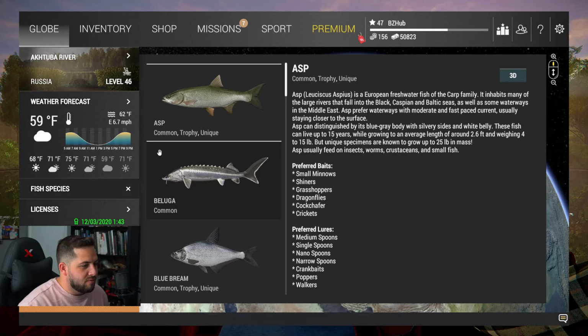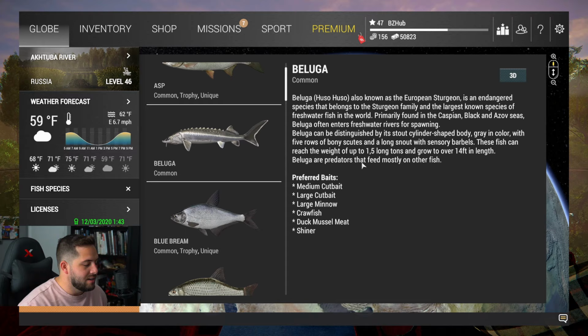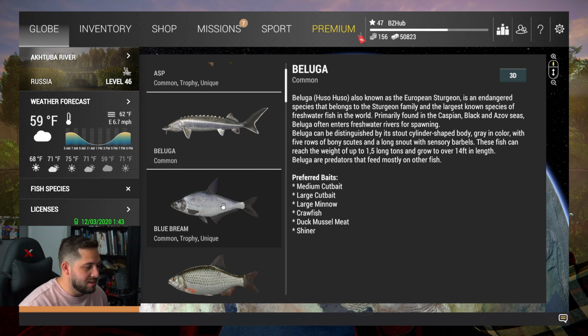First off, we got the asp. Now this one is interesting. This is a fish I've never seen, never fished for. It's of the carp family, which explains the scales. That's pretty cool. It honestly looks like it's gonna be a pretty decent fighting fish. I mean, it goes up to 25 pounds, which is a pretty decent sized fish. So that will be pretty cool. The beluga, now that is a big one. We're definitely gonna need to make an attempt to catch one of those. Hopefully not as hard to catch as some of the other ones we've struggled with in the past, the sturgeon and whatnot.